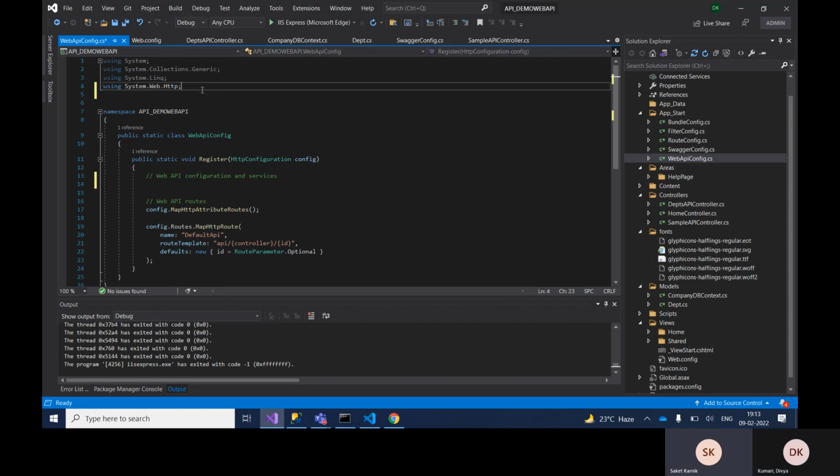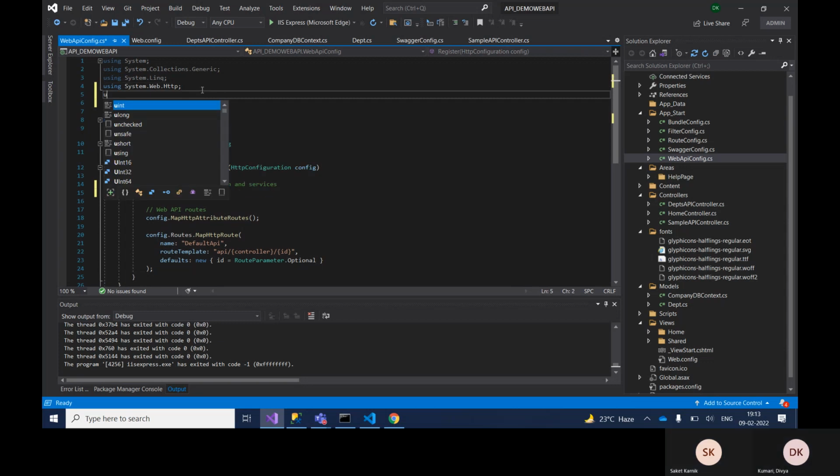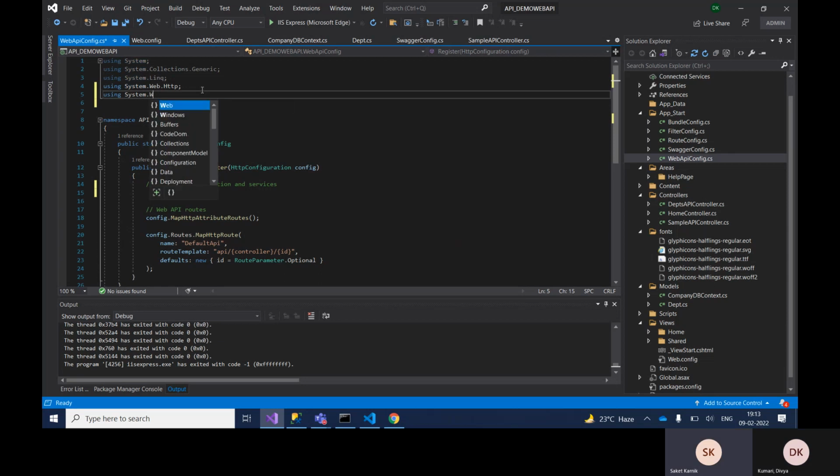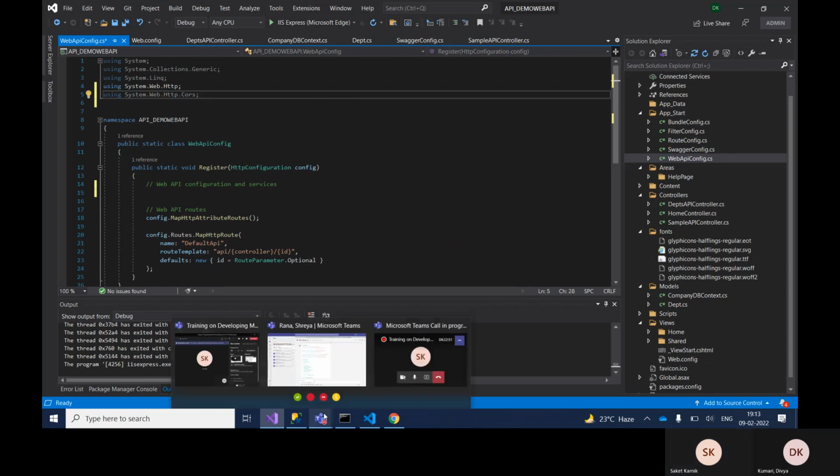Type using system.web.http.cors. Using system dot web.http dot cors. Semicolon. Okay, now just go to the chat window for Teams.